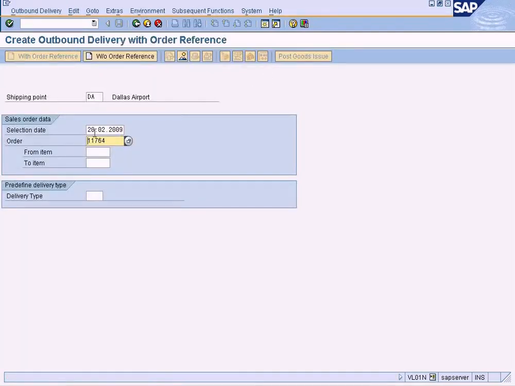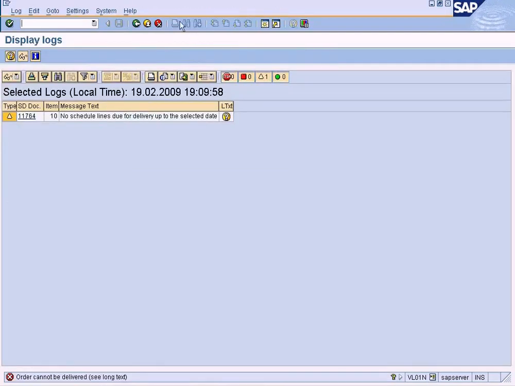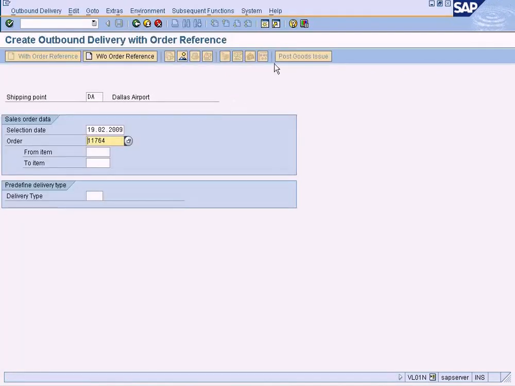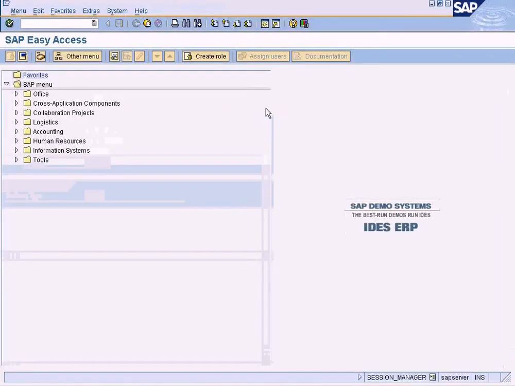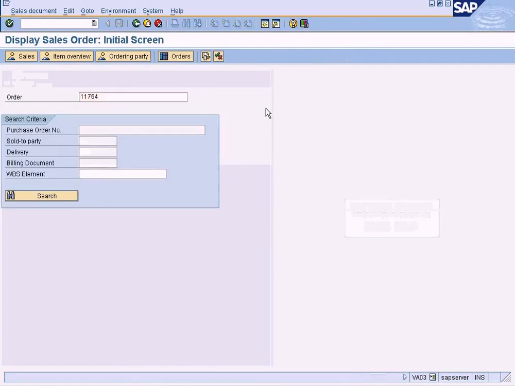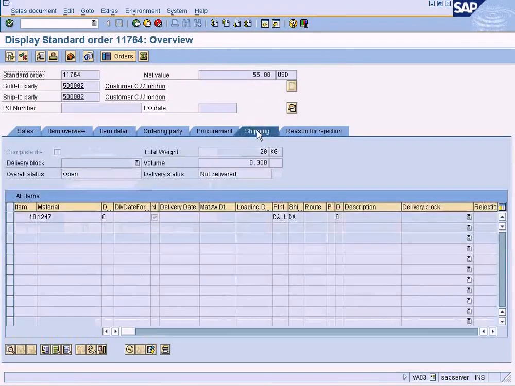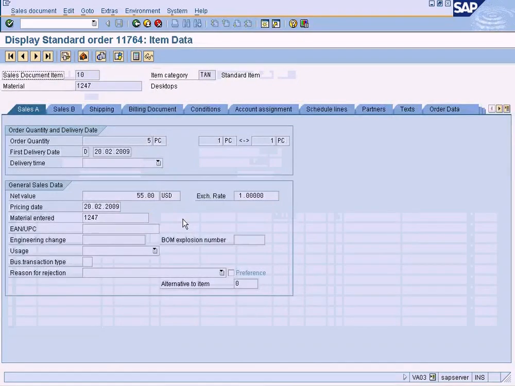New schedule line due for delivery up to the selected date. We know this. There's something to do with the date. Let me just check. Enter 19. No. Let me just check the scheduling line.